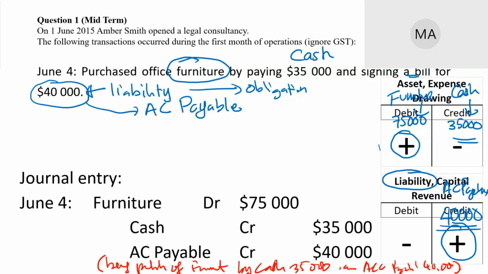But when you do AQ112 later on with me, or AQ200, 201, I expect you to write down this. Because this is an introduction course, don't put too much rule to the student. As long as you can understand the increase, the decrease, debit and credit, that will be great for me. I will not give mark. I will not deduct marks.